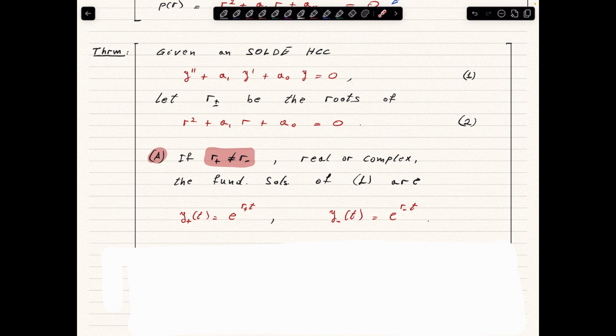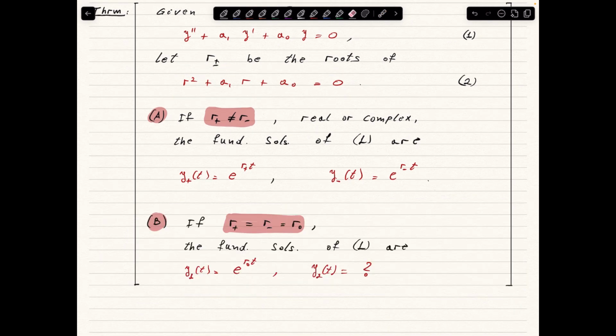But we know that the characteristic equation may have a repeated root. What happens in that case? In that case, suppose we have roots r plus and r minus which are the same. Let's call it r0. Then, of course, we have one fundamental solution, but what is the other? We are going to figure that out in a minute. Once we figure out the second solution in this case, we are going to write down the function here, and this is going to be our main result for this video. But let's prove part A.